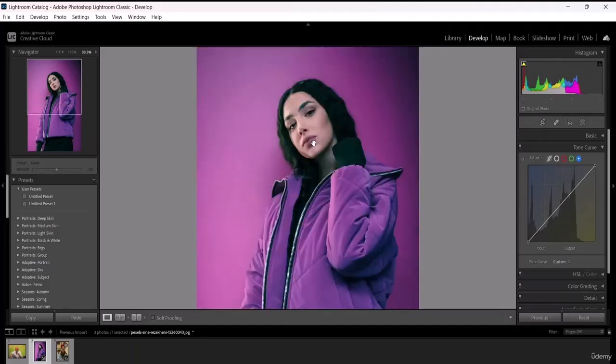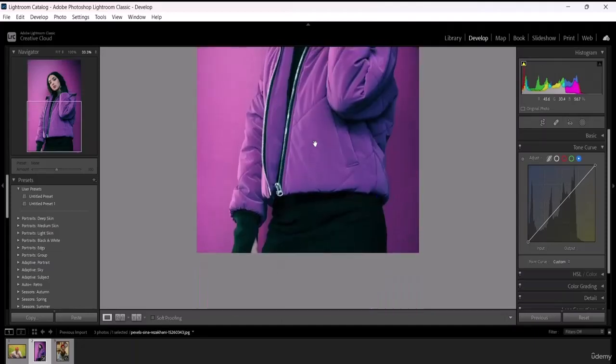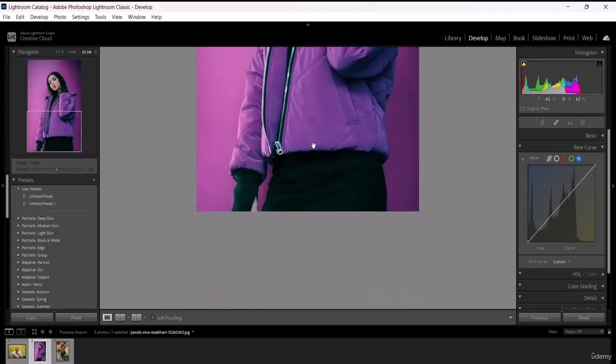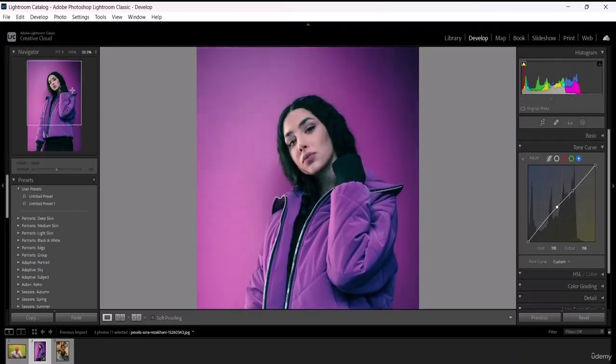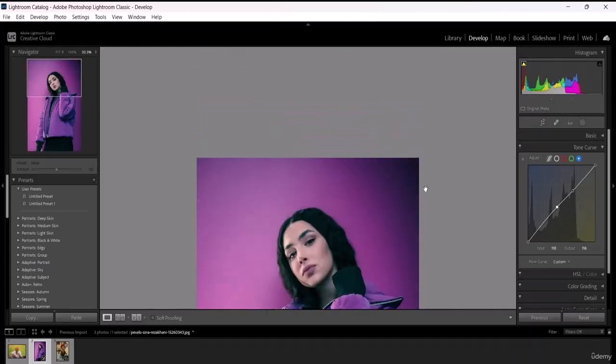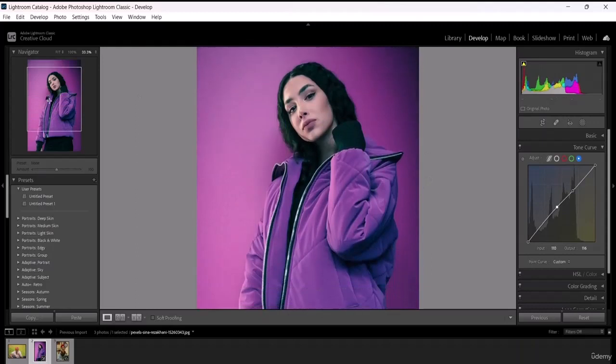So I'm going to select the photo or keep the photo where I can see it. I'm going to click on this part and see what I desire. You can also fix it from over here. And I'm going to select this part. Let's say I want to fix the light parts. So I'm going to click on this part. I'm going to increase or decrease it according to my desire, and I'm going to the dark parts. Now as you can see, it looks a lot better than how it actually was. As the colors have changed, and it has also done some vignetting, now it looks a lot more different than how it actually was.